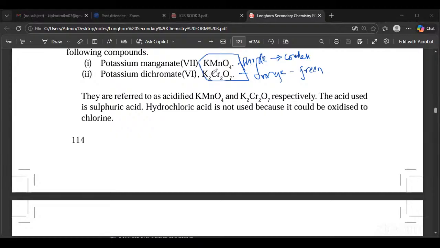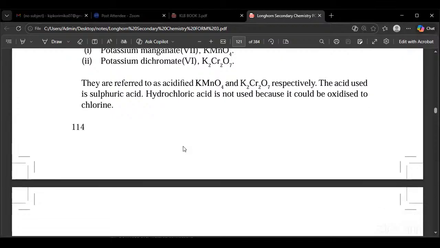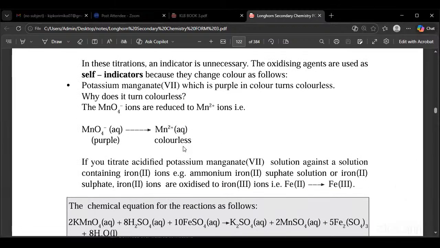Okay, I hope everybody is there. So redox, most of the time, you will know. The only downside of this one, I'm saying it is very easy to determine the volumes because of the color changes that will occur. The only downfall of this one is the size of the equation.